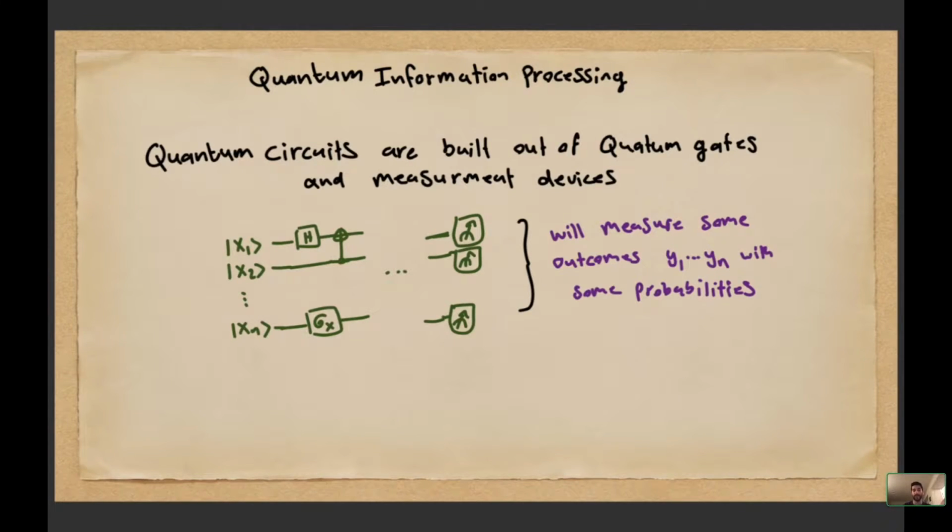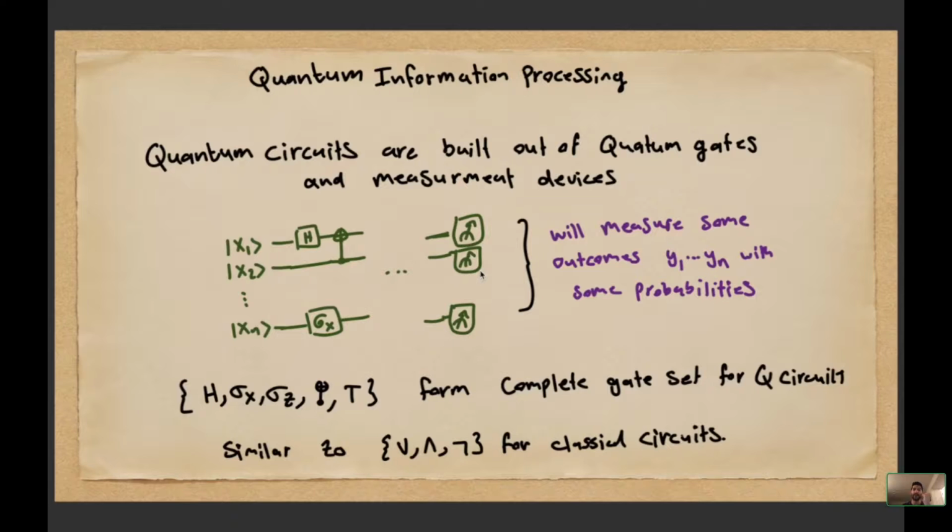So this is what a quantum circuit looks like. It's built out of primitive gates, like how in the classical world, you can have a universal set of gates, the and, or, and not gates that can do all computations. You can also have these primitive gates, the Hadamard, Pauli X, Pauli Z, the CNOT, and the T gate, which does all of quantum computation. And in fact, you don't need all of those 5, in the same way you don't need all 3 for the classical circuits, but it's nice to have access to all 5 to write stuff more succinctly.